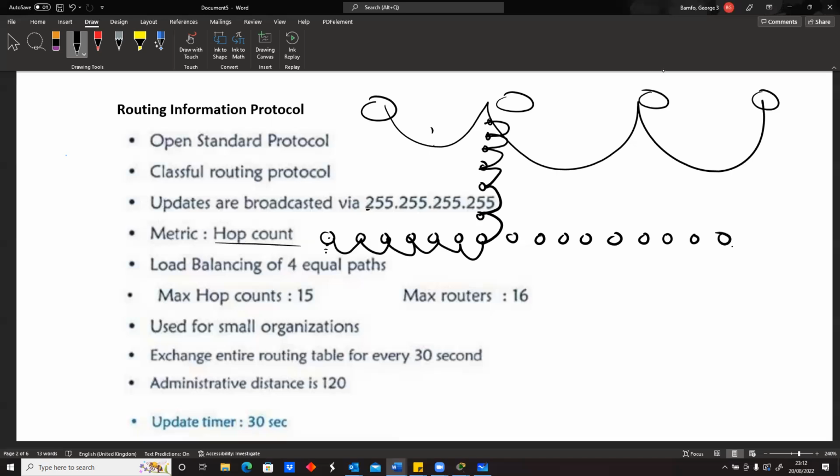Another thing about RIP is that every routing protocol has something called an administrative distance. Administrative distance is just how believable something that someone tells you is. If I come to you and tell you that somebody in your family is traveling today, you may take it in and process it. But if somebody within your family comes and says, it's not true, nobody in our family is traveling today, it is very possible that you believe your family member over me. It's not because you don't trust me, it's because your family member is closer to you. So the level of trust you have for your family member is higher than the level of trust you have for me.